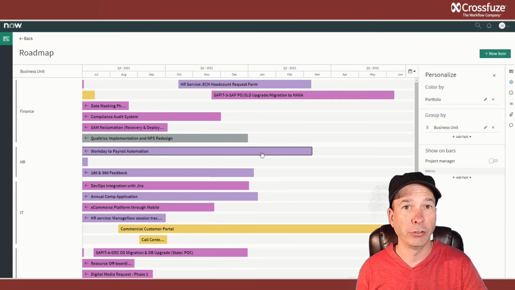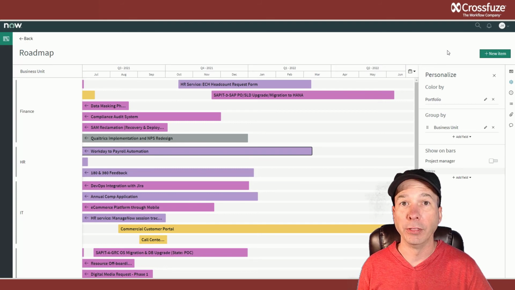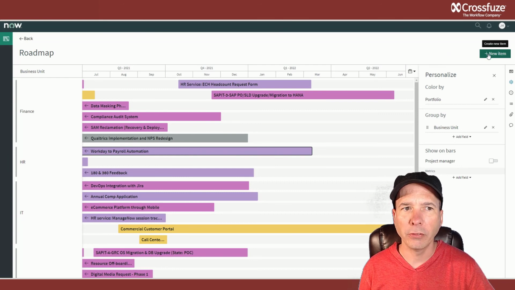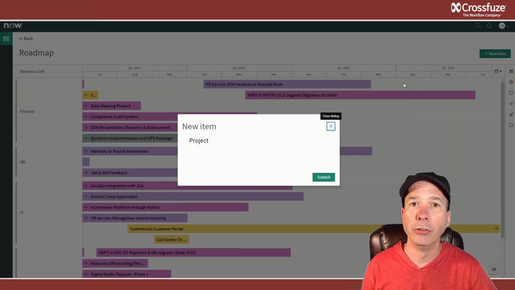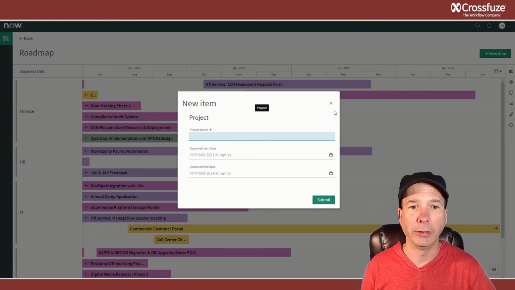And again, remember, this is not just limited to projects. You can do this with changes, demands, programs, epics, if you have the agile piece, and you can create your own types of roadmaps as well. Once you have this installed, there's some settings you can go in and say, hey, I want to see these particular records that have a start and an end date on my roadmap. Lastly, I'll show you here, you can create new items directly from the roadmap. So if I needed to create a new project, I hit the new button, and now I can start to create my project.